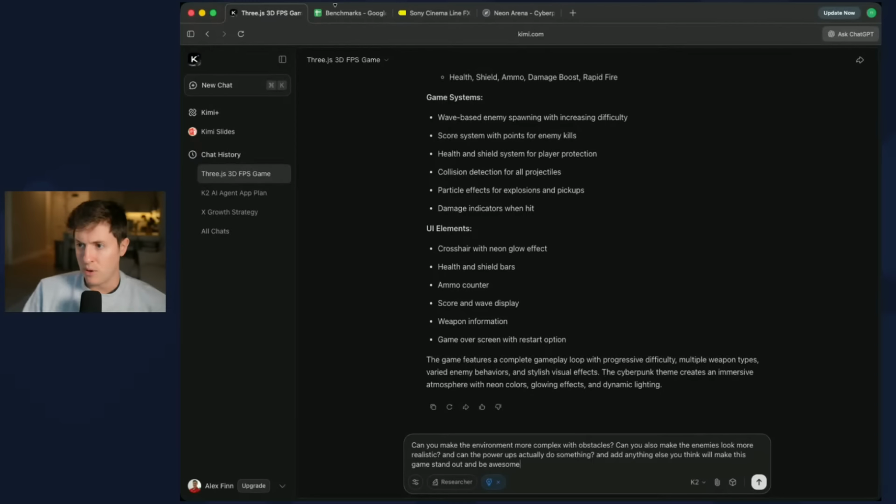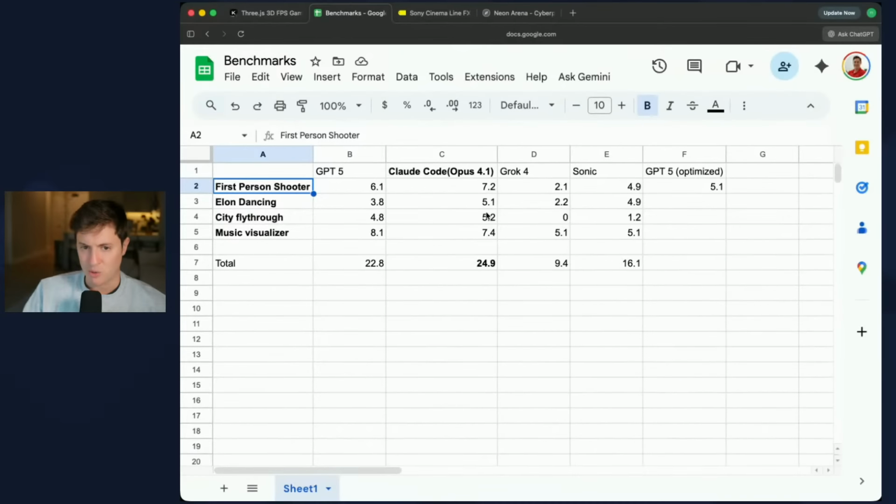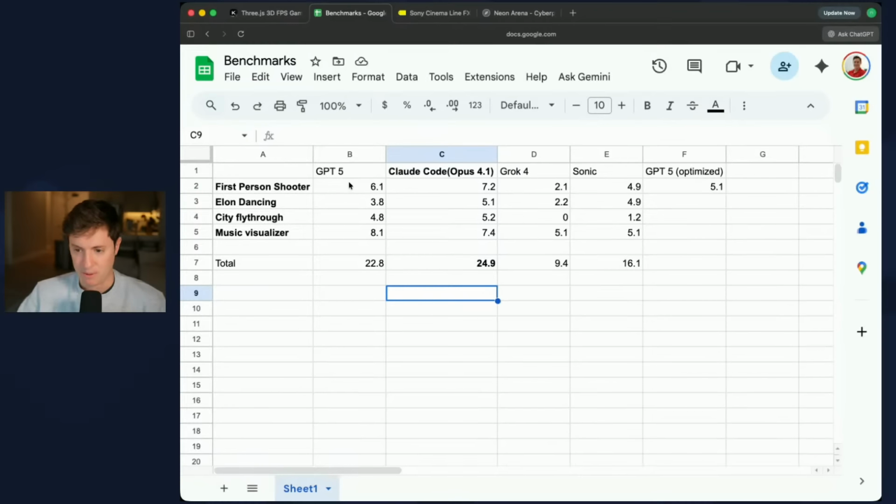So to those who've never seen a world famous Alex Finn benchmark before, typically the way I do this is I give them the prompt and then they screw up the first time somehow and it doesn't work. And then I give them a second prompt and they fix it. So I have to be fair. I have to give Kimi a second chance, even though first chance it succeeded. It was the first one to actually be really good. The enemies ran up to you and caught.